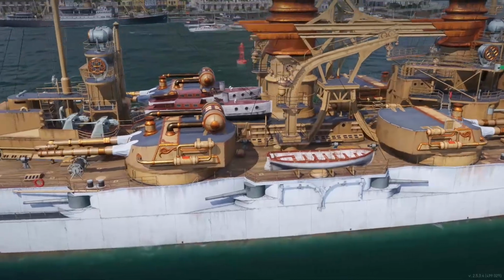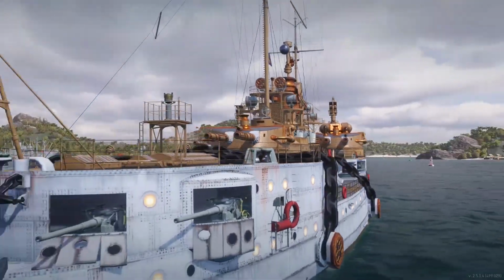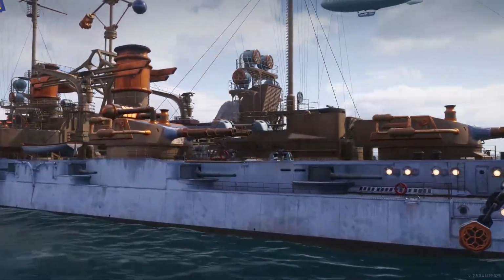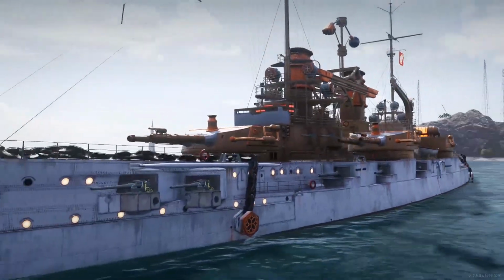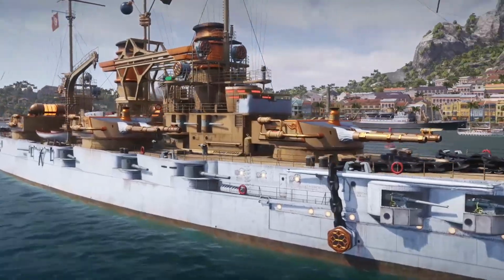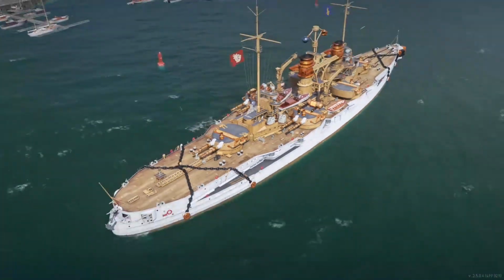Nassau's primary armament consisted of 12 283mm guns, or 11 inches, mounted in 6 pairs around the ship, with one each up fore and aft and 2 pairs per wing. The ship's secondary armament consisted of 16 88mm guns and 12 150mm guns, and while the actual ship also had torpedoes, these are not reflected in game.